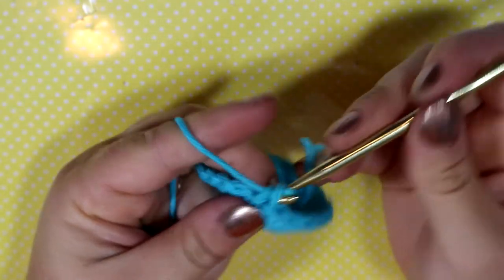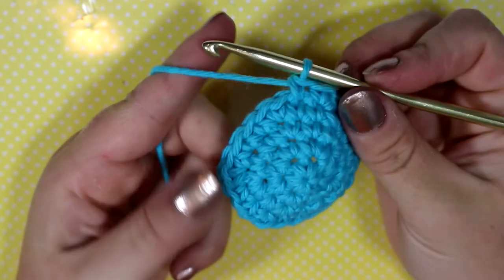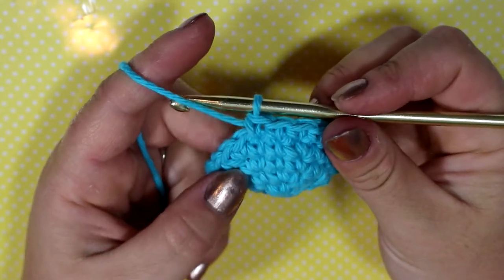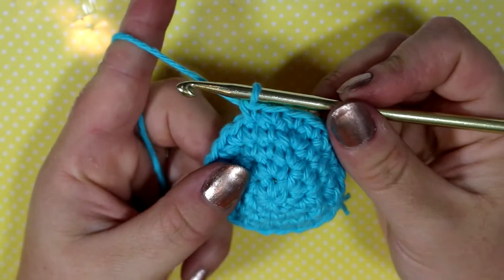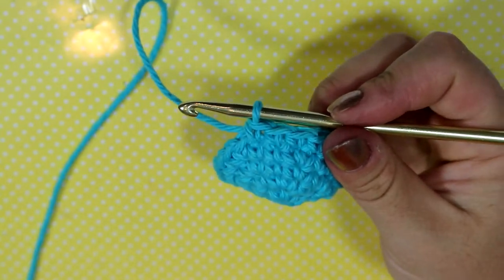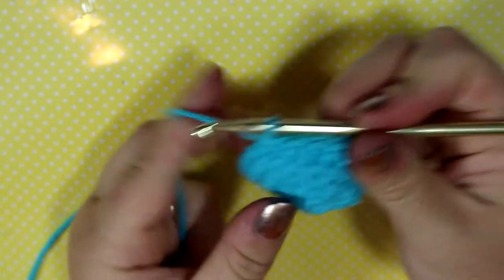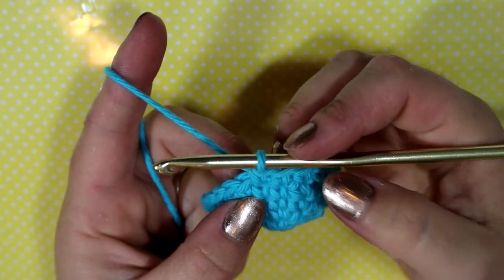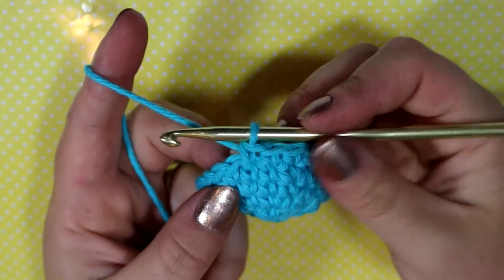Okay, so I'm going to continue this and complete my row 5, and then I'm going to do 2 more rows exactly the same. So 1 single crochet in each stitch. I will meet you back when we start row 8. Like I said, rows 5, 6, 7 are all going to be exactly the same.